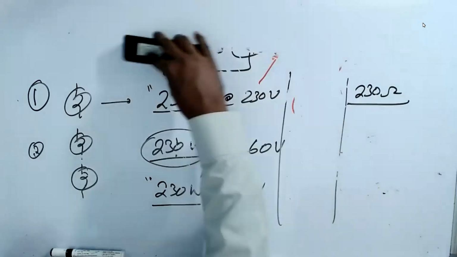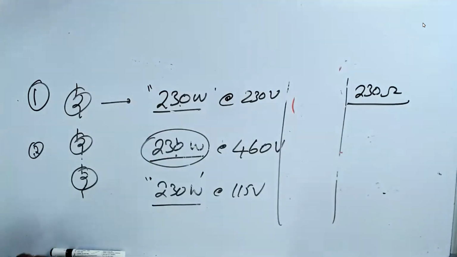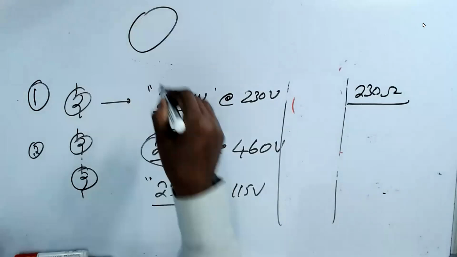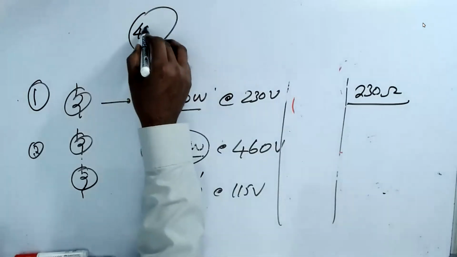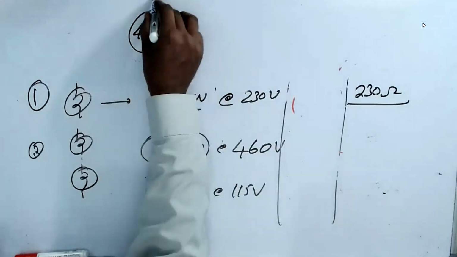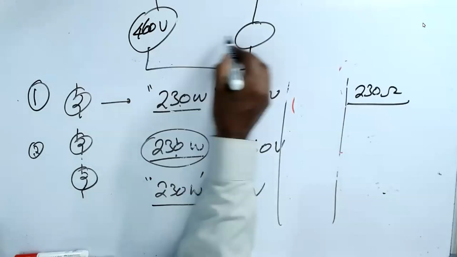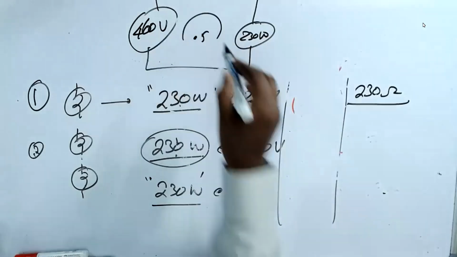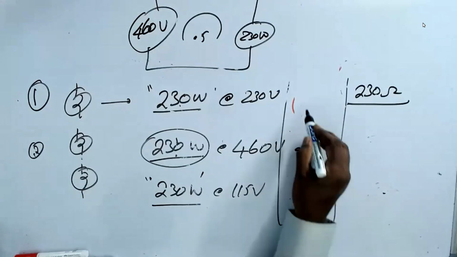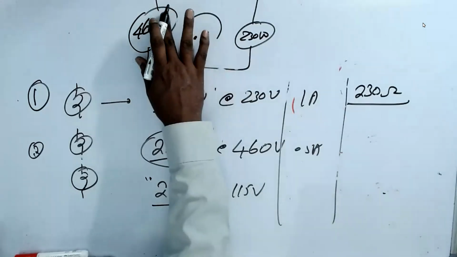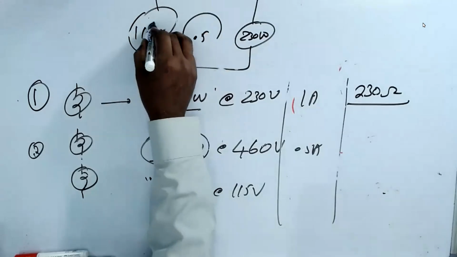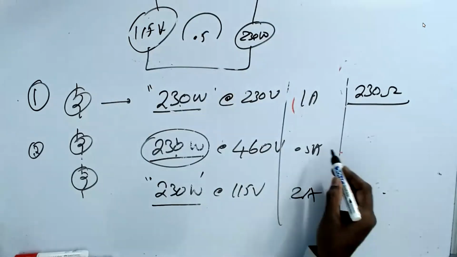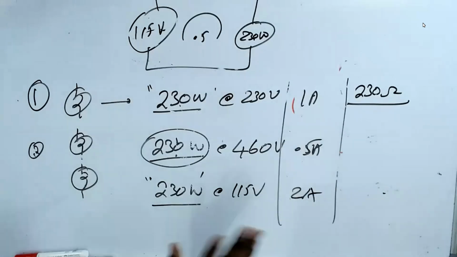Let me do one by one. I think I've done a mistake. Sorry, I was thinking that something is going on for 460. For 460, we'll get 0.5, sir. 460 volt if I apply. Yeah, I did a mistake here. Sorry. If I apply 230 volts, I must divide by here. It becomes 0.5 ampere. If you apply here 115 volts, if you give 230 watt, then it becomes 2 amperes. You are right. Sorry, that's what I was thinking something wrong here.